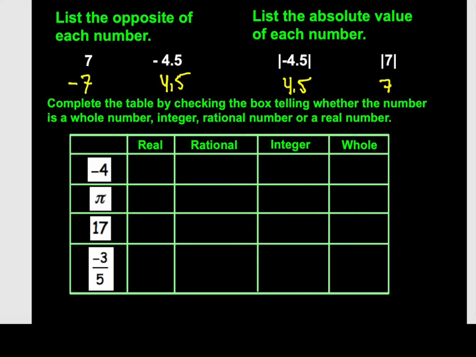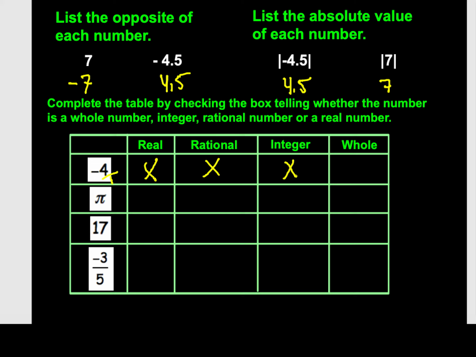All right, when we're talking about negative 4, that makes me think, well, that's not a fraction, but technically negative 4 over 1, right? We could put that over 1, would be a fraction. So therefore, negative 4 is definitely real. It's definitely a rational number. Remember that integers can be negative, so I would say it's definitely an integer, but whole numbers can't be. I'd say that's a negative counting number. The most classified or the most narrowed down that it could be is an integer.